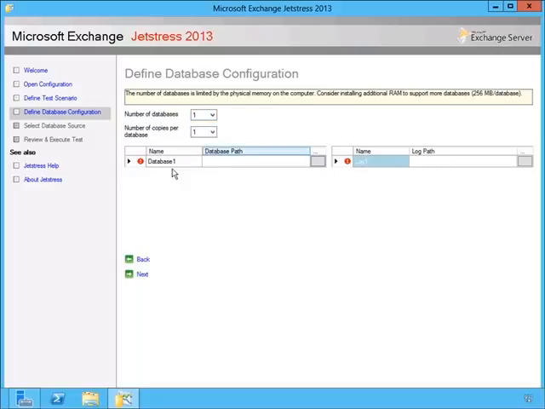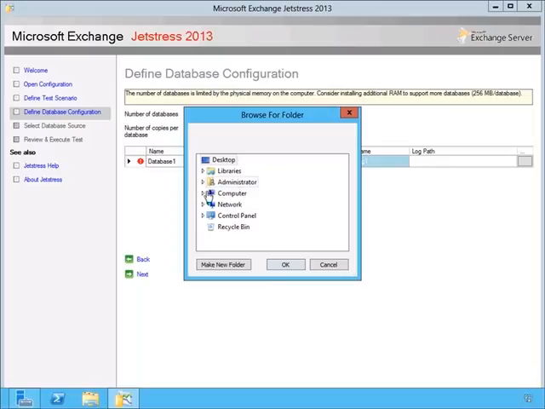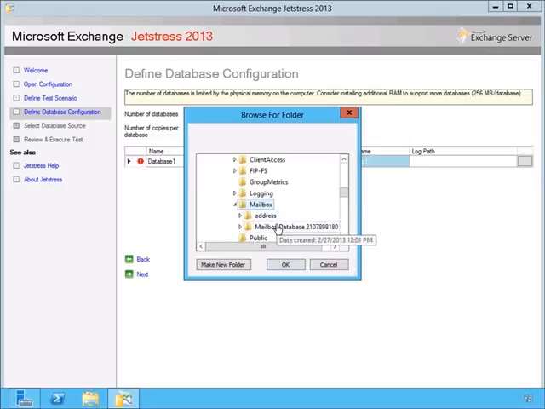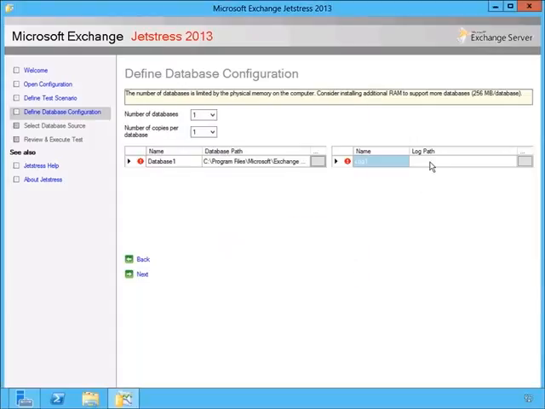In our case, we're going to look at the one database, and so we're going to define the database path. And the log path.